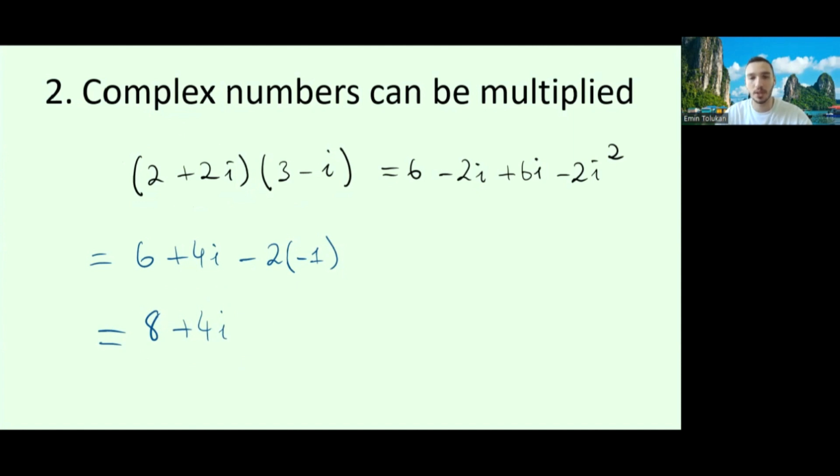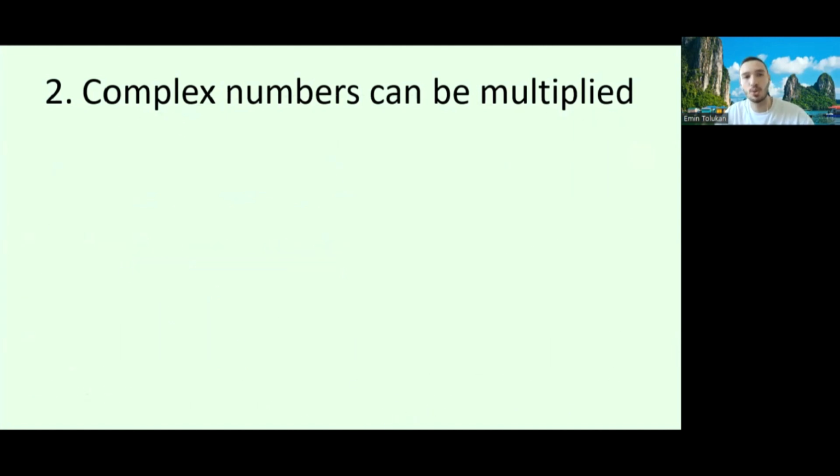This is an operation that you should be able to do on the SAT. So let's try to simplify another multiplication of complex numbers. I will write it here on the board, and I'll ask you to do it by yourself. And of course, then we will do it together. So simplify 3 minus 2i multiplied by 3 plus 5i.